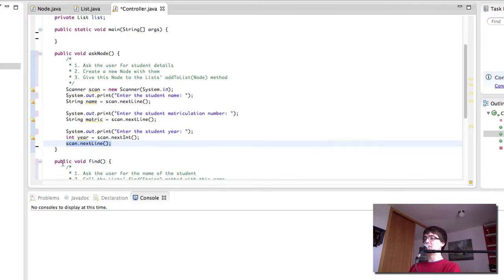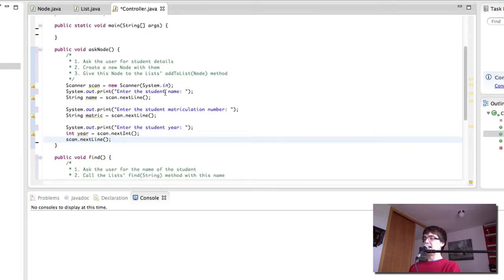What this is going to do is go until the end of the line and read everything, so that the next time we call nextLine, we read the whole line and not from where we left it up to the end of the line. We've seen this in previous videos. If you don't know what I'm talking about, there is a video where we find this bug and we fix it. So yeah, this is what we do so that this essentially works.